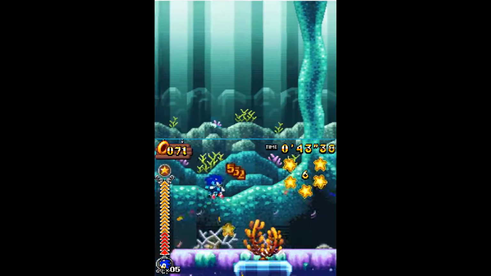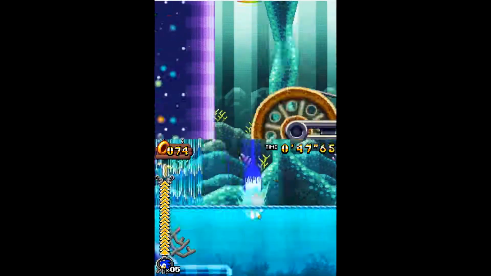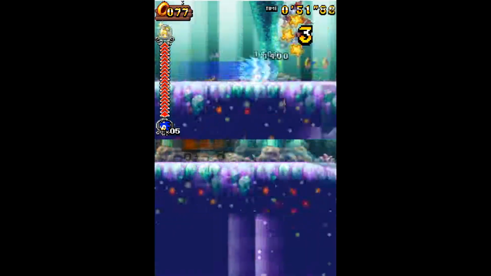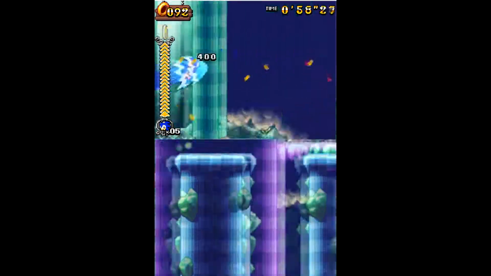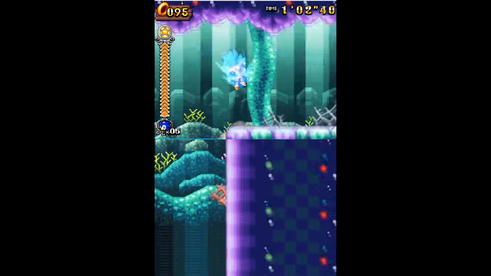The green bumpers, they always send you in one direction. Like, there's a left direction and a right direction. They're a lot more predictable and easy to deal with than bumpers. So I like them. But, yeah, this level might as well be called the Cave of Annoying Badniks.